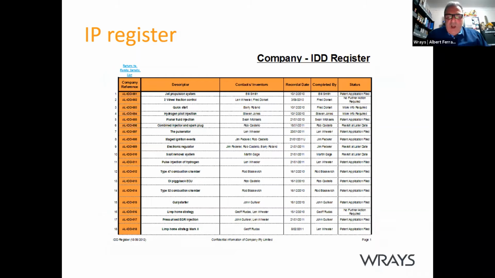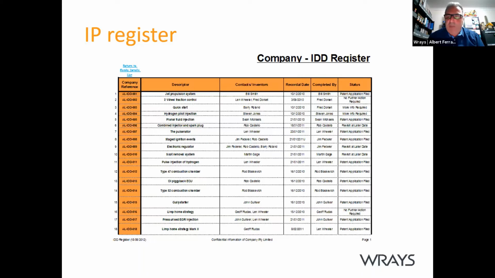I guess the invention disclosure document then goes hand in hand with a decent IP register. This is just a simple one. This is just an Excel sheet that's recording details from invention disclosure documents that have been submitted and capturing them in a way that's going to be useful down the track, particularly if you start dealing with investors or M&A targets or acquirers who want to know what IP you've got.